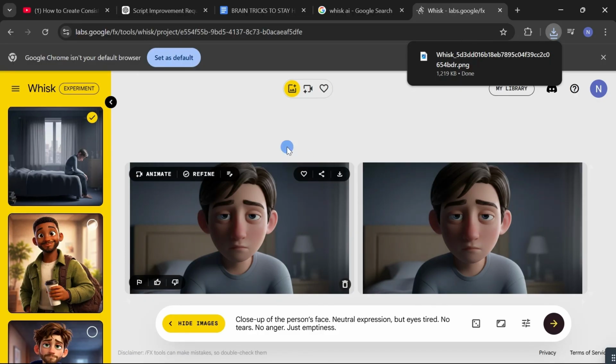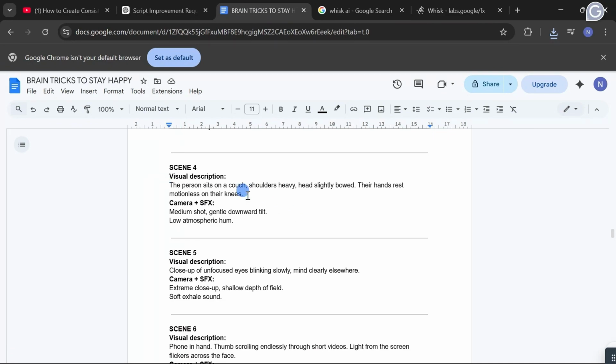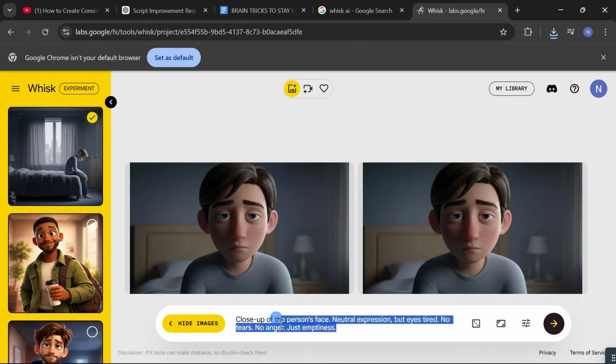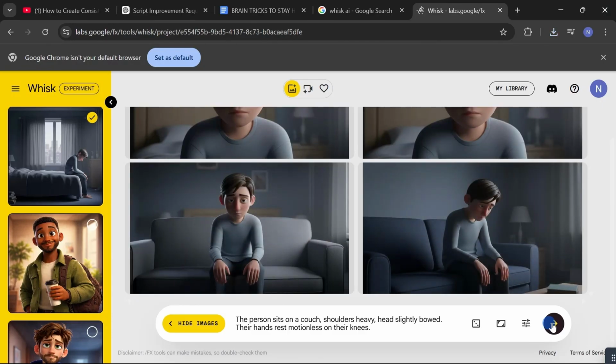Now we go to the next scene. Now we copy this prompt. Since we are still creating for the first character, the other characters will still remain toggled off. Now we paste for the next scene. Can you see? Once you get your prompt right, trust me, you stand a chance of getting clean and clear images every single time, and they will remain consistent through your script.